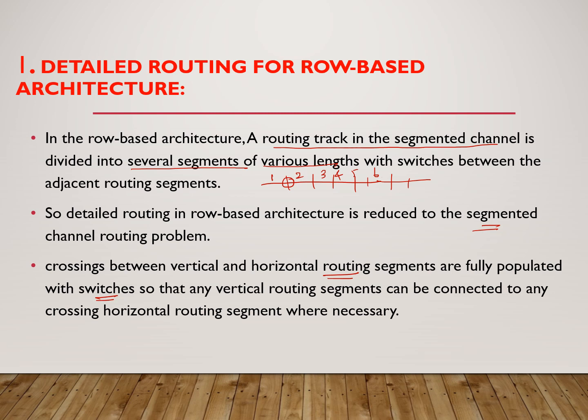See, in this horizontal line, we are using the switch to make the connection between the two horizontal segments. Suppose you want to make the connection between the vertical as well as the horizontal; here also we have to use a switch, right? So wherever you want to make the connection between the horizontal as well as the vertical segments, we have to use the crossing switch.